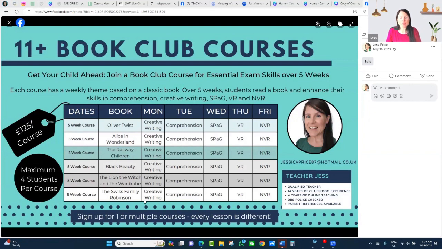What happens is parents will most commonly either buy the book on Amazon because they can afford it and it's the easiest thing to do, or some parents will go to the library and rent out the hard copy so that the kids are reading that book. So that's typically what happens. But I provide the book because if they don't want to do either of those things, then it's provided for them.